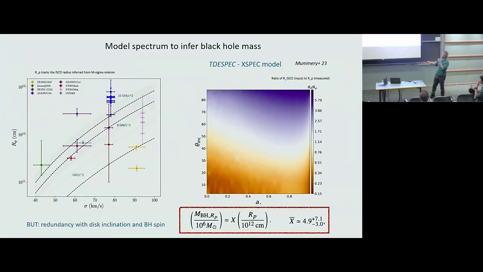So quickly, what can we get from thermal? Thermal spectra are very useful because you can use them to find the black hole mass, with caveats on the inclination angle and the spin, but to some extent anyway. And they're also great because you can see the outflows, probably clearer in thermal TDEs than you can in the AGN, because in the AGN you've got so many other different features going on.